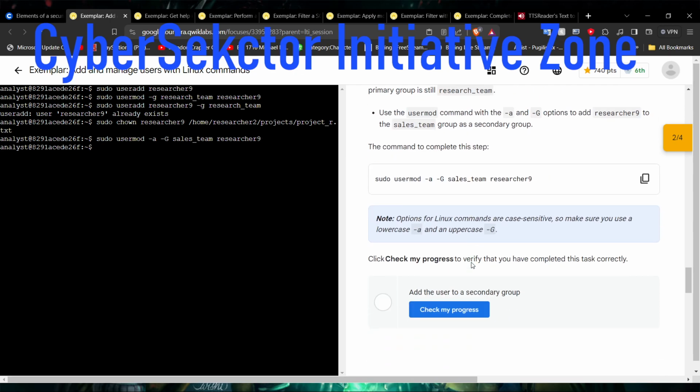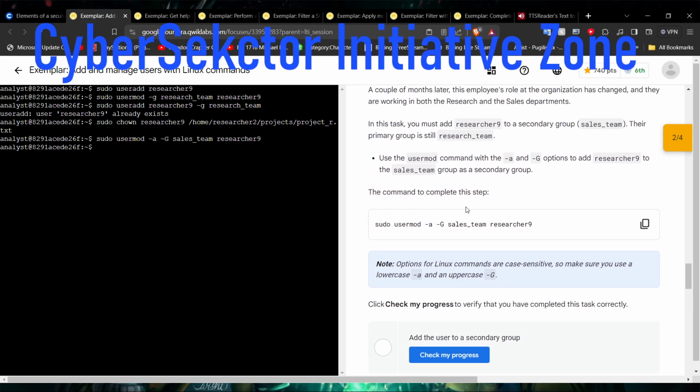As that's already done, it says right here that options for Linux commands are case sensitive, so we have to make sure it's a lowercase a and an uppercase G. So it's giving additive authorization to that particular user, research9.